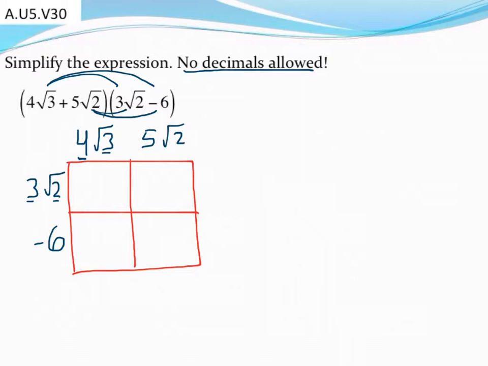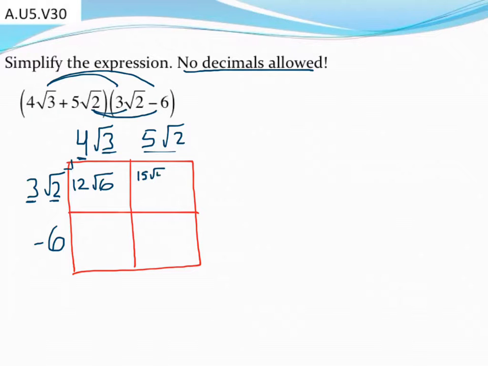All right, so when I go to multiply, I'm going to do rows and columns multiplied together. So 4 square root of 3 times 3 square root of 2. Multiply the numbers outside together. 4 times 3 gets you a 12. And then multiply the numbers inside the radical together. So 3 times 2 gets you 6. So this first piece becomes 12 square root of 6. What you have to do is also make sure any of these individual pieces can't be simplified, because you'd want to if you could. Next up, 5 square root of 2 times 3 square root of 2 would be 15.